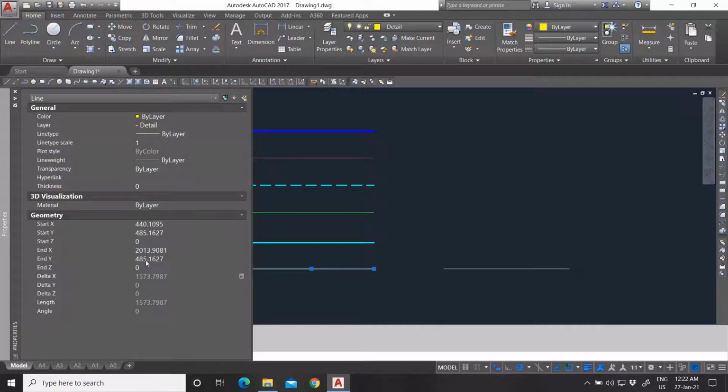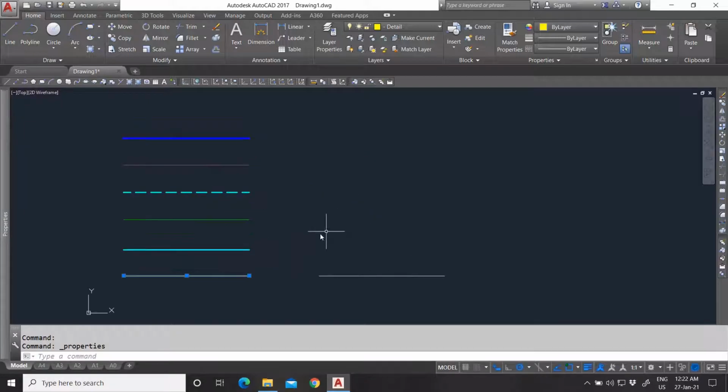So from here to here, X, from here to here, Y, and Z is 0. It did not displace itself, so it's 0. And the length of my line and the angle, which is also 0. It does not have any other angle. So that is basically the properties of your line.